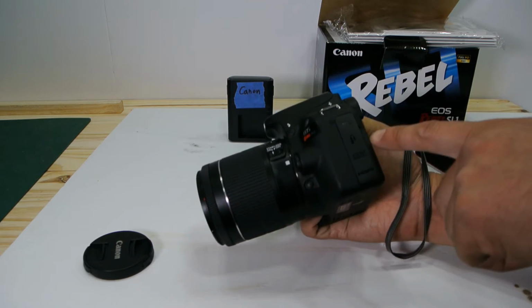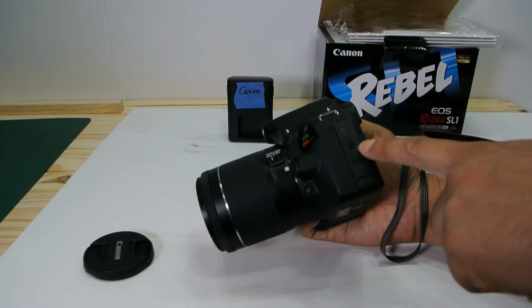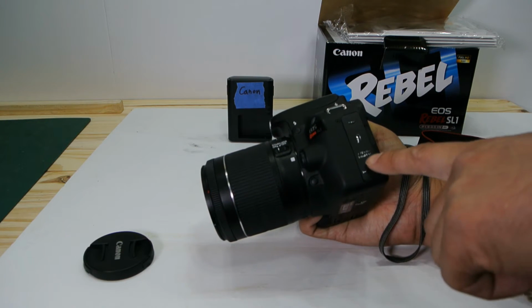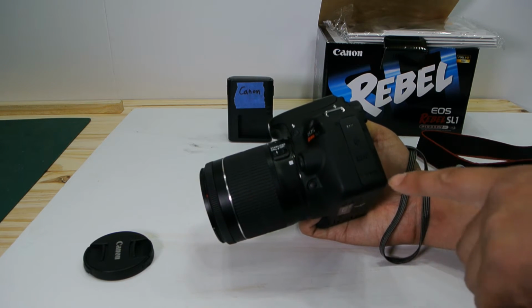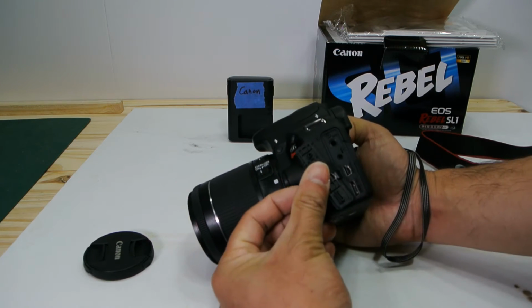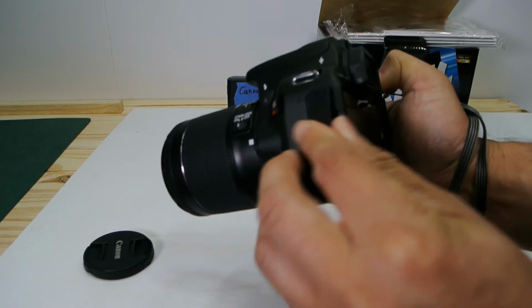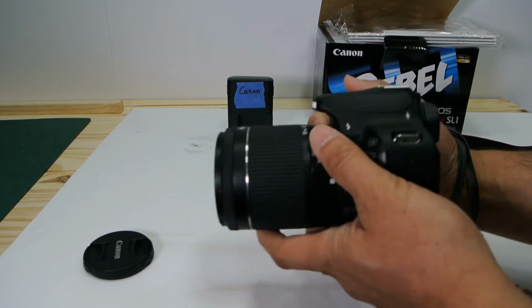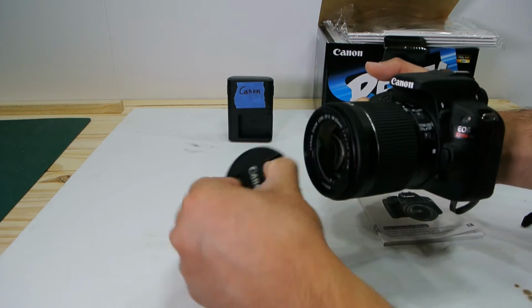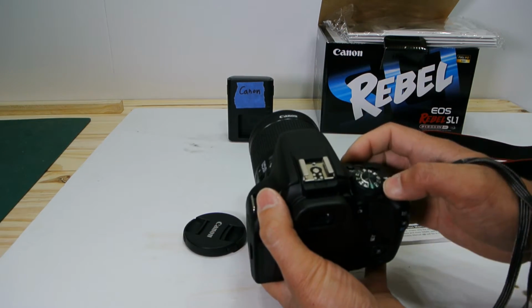So it has an external mic port, a port for remote shutter, so you can do time lapses, all that good stuff. Audio video out, that's digital, and an HDMI port, mini HDMI. So that's all in there. Lens cap, obviously. That's kind of nice. So turn it on.